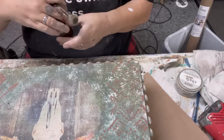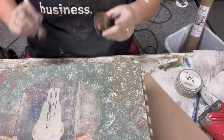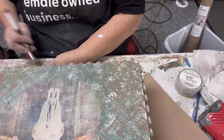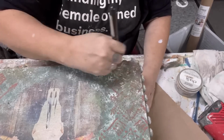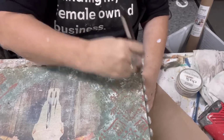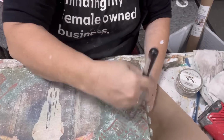And just to add a little tiny bit of shine back, I am coming back with some of Redesign with Prima's mica powder, and I'm going to add this just in very small spaces. I don't want a lot of this on here, but I just kind of want to use it almost like decrepit dust, but with a shimmer.